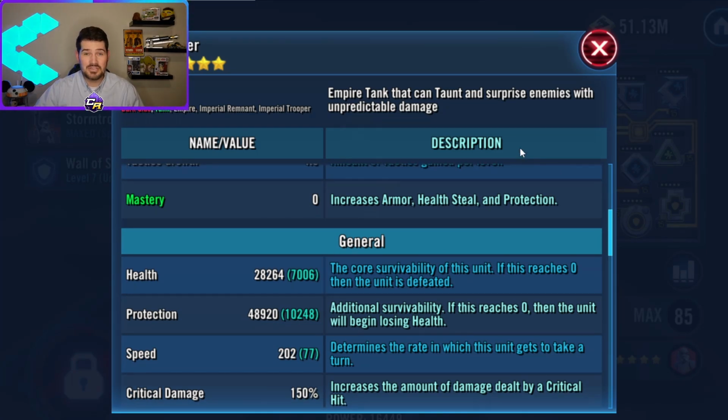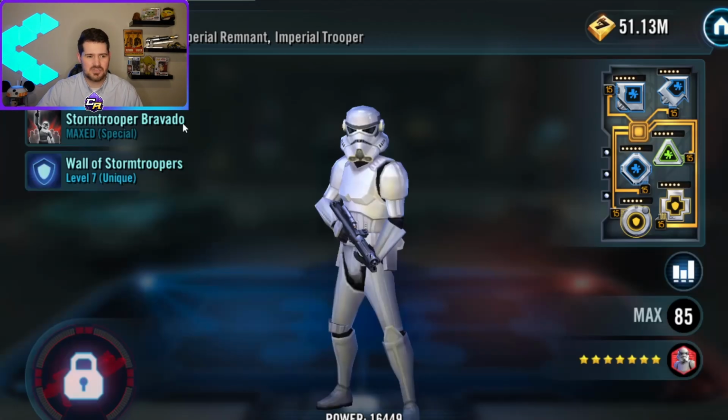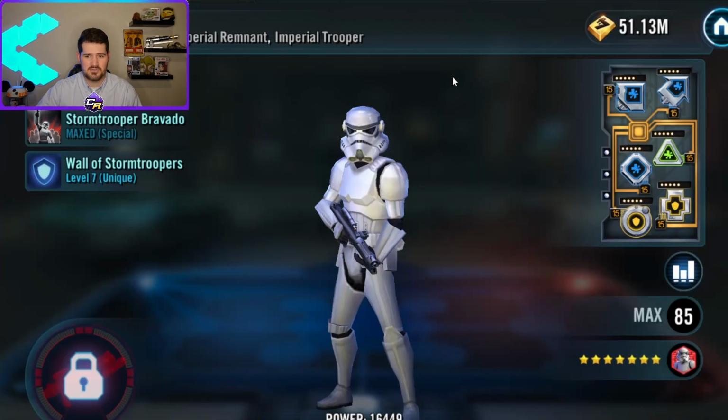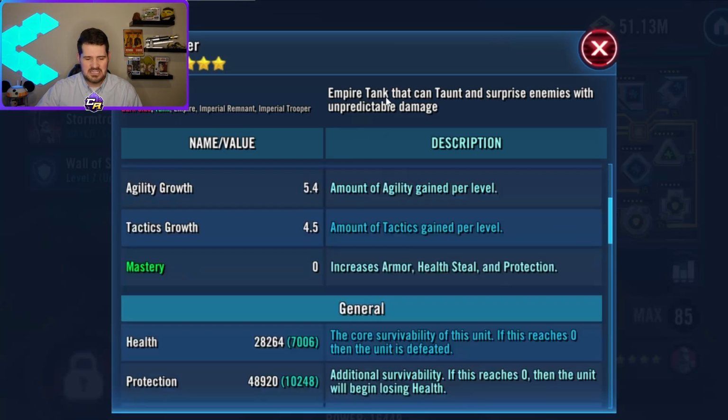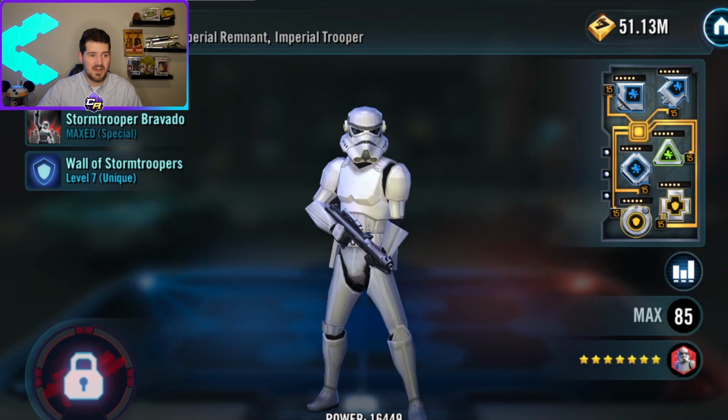But overall, you really just do want to focus a lot on protection and defense because it really does get boosted a lot, especially when you start to look at both his unique as well as a special that gives defense up too. So make him as tanky as possible. Speed really isn't that big of a priority. Like honestly, 77 might as well just be fine on him.